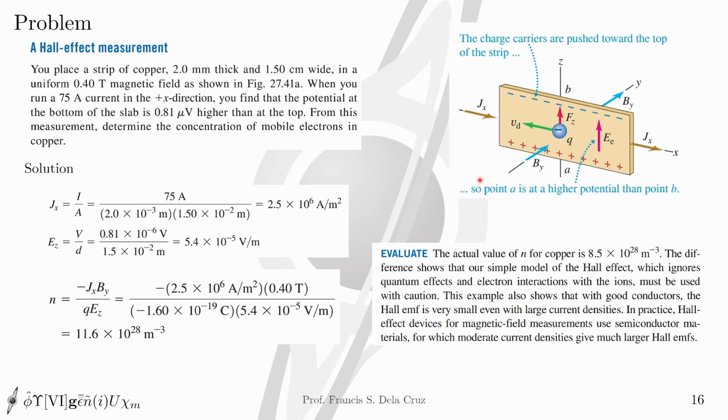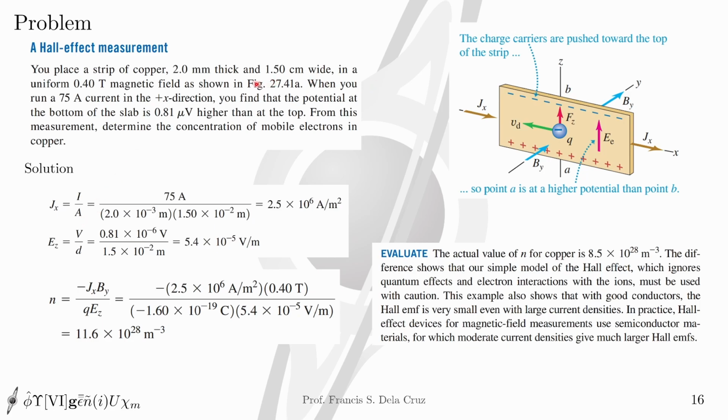So if you remember in our Hall effect topic in the lecture, we have an equation that we can use to solve for the concentration of mobile electrons, which is equal to NQ. Here NQ equals negative JXBY over EZ. Okay, if you just want to know the concentration, which is the N, just divide both sides by Q. But before we solve for that, we need to know Jx and Ez. So Jx is just what? The current density. So it is the current per area perpendicular to the flow of the current, because this A is the cross section.